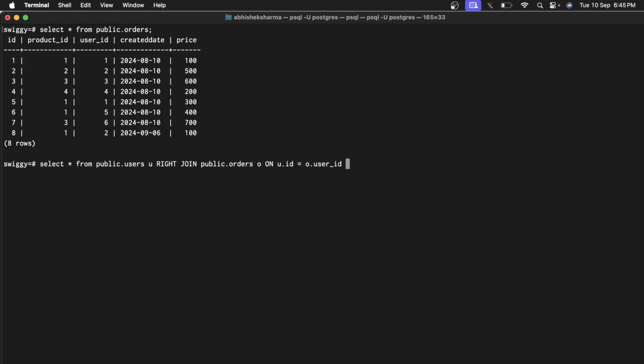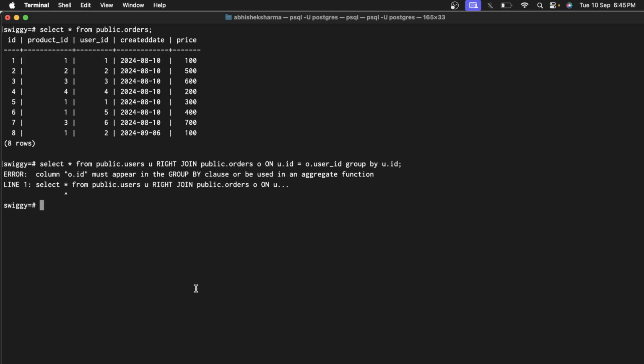So can I group by also? Group by u dot id. Again, when I try to do the group by, then I cannot ask for the entire data, right? This is the basic group by thing that we will see. So what data can I ask? I can ask user ID only, or the aggregate functions, right?